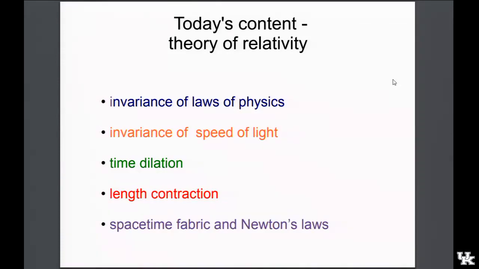what I would call the foundations of relativity, the ideas that relativity is built on. There are two foundations, two ideas. One is that the laws of physics, for example, Newton's second law, are the same for everyone, for all observers. So that's one foundation. And then the other foundation is that the speed of light is the same for everyone, for all observers. That's the second foundation. So we'll talk about those two foundations.